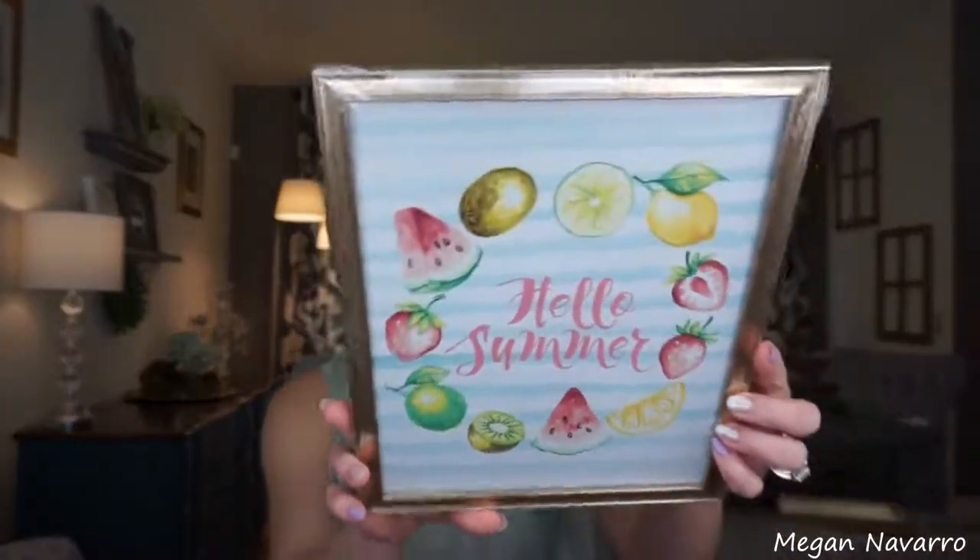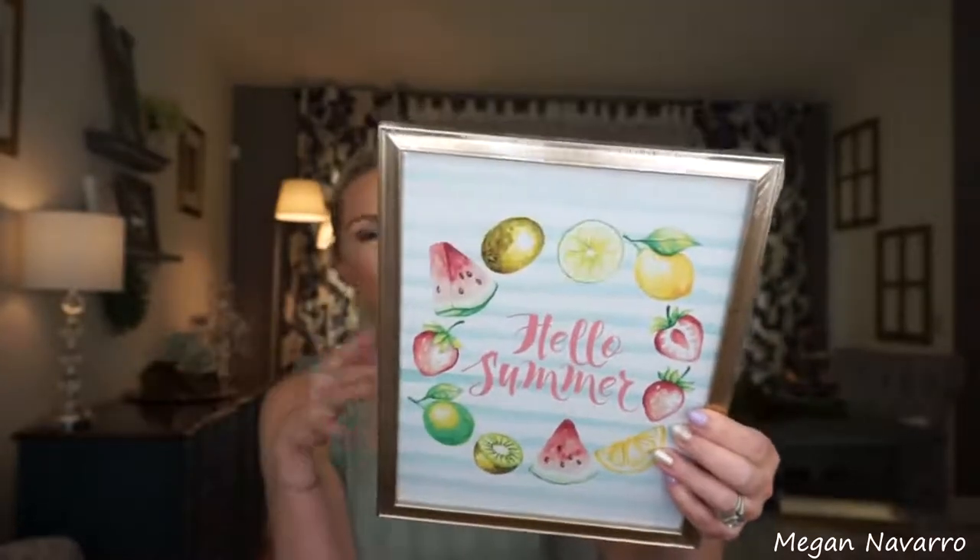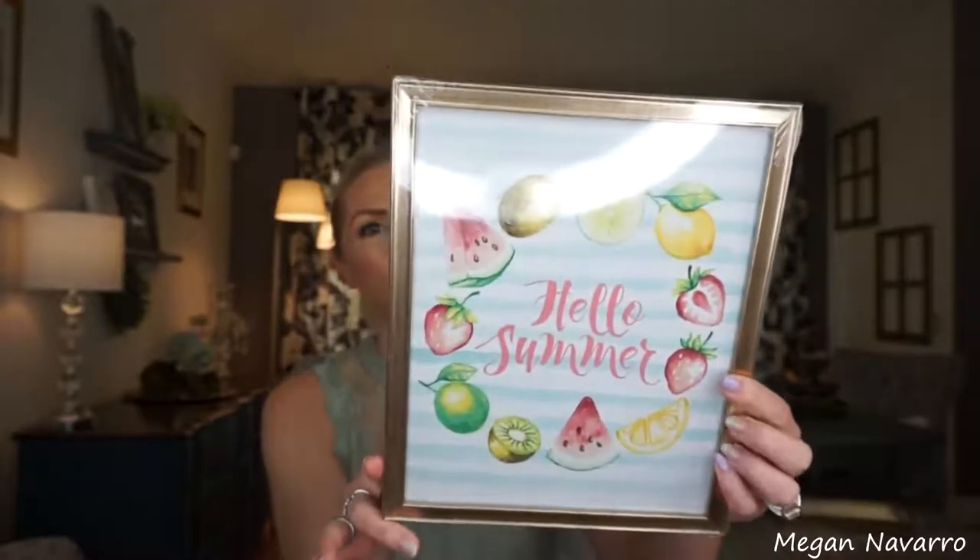That's pretty much it for the farmhouse style wall art, but I still have more to show you. This next one I've seen a few times but it is so cute for summer — it says 'Hello Summer,' and I just had to grab it. I think I might use it on my porch. The rest of the wall art I picked up for the baby shower I co-hosted on Tuesday in Miami. I wasn't able to do anything with the frames because I ran out of time between Easter and the shower being basically a day apart.